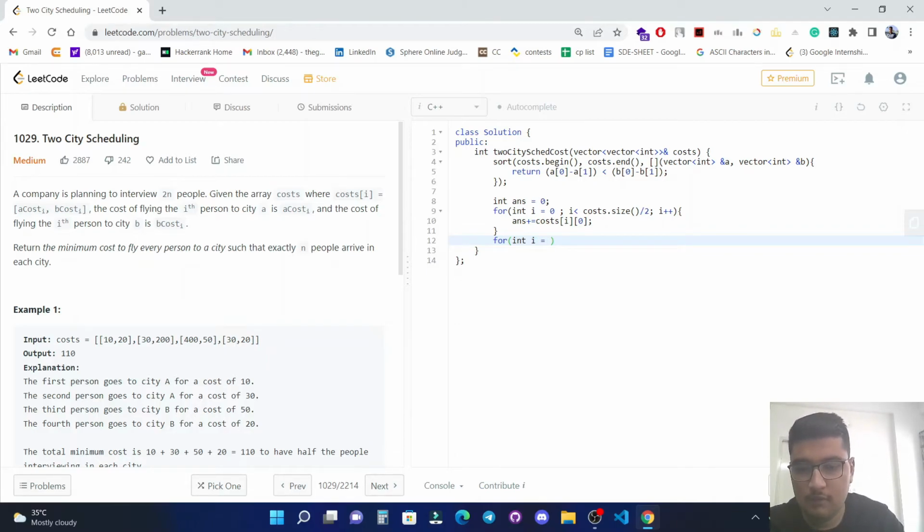And let's write a for loop for the remaining half of the given vector. So int i is equal to cost dot size divided by 2, i should be less than cost dot size, and i plus plus.